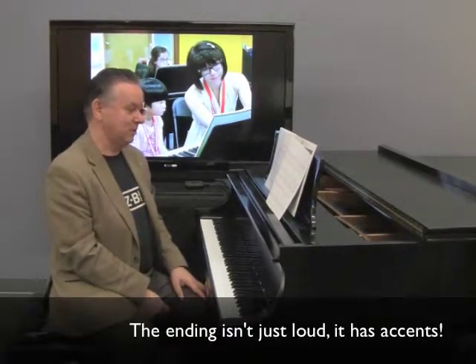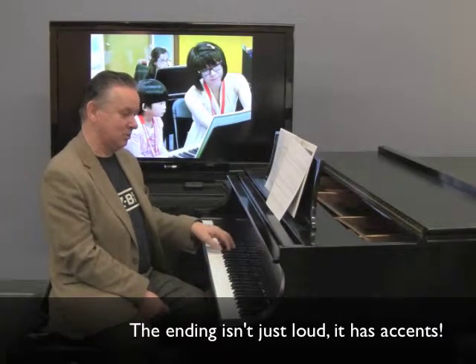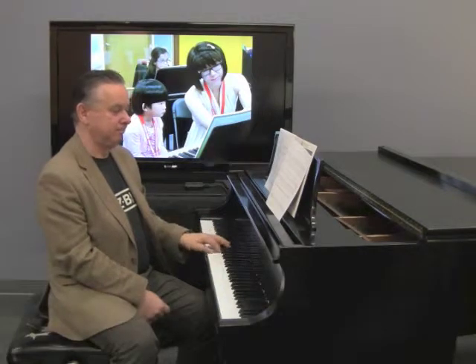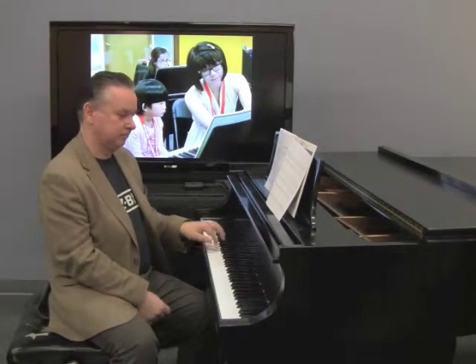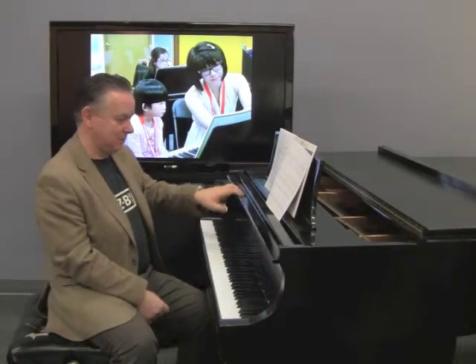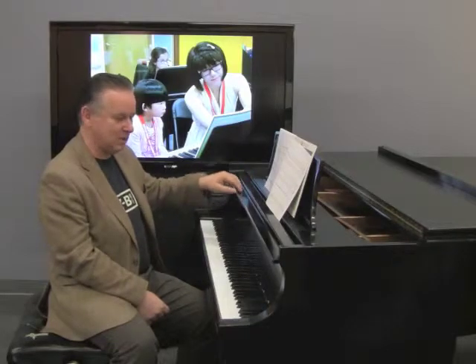The end of Across the River is very exciting. It's forte, so it's loud, and the left hand has got accents. Watch how I do it — what I'm doing suddenly is using a bit of arm weight. If I do it slowly, you can see how loose the wrist is, but the fingers are very much precisely in place.